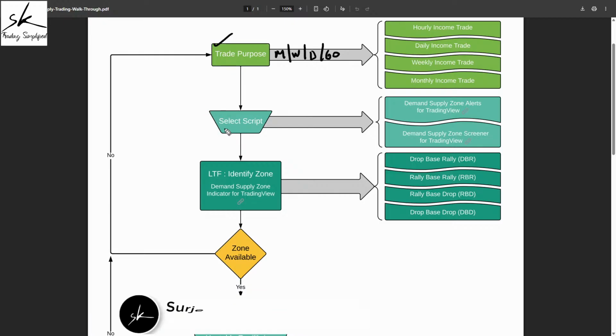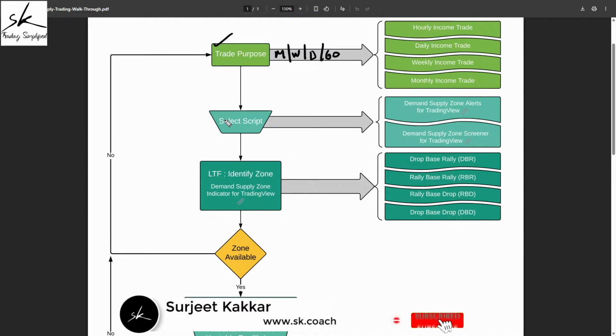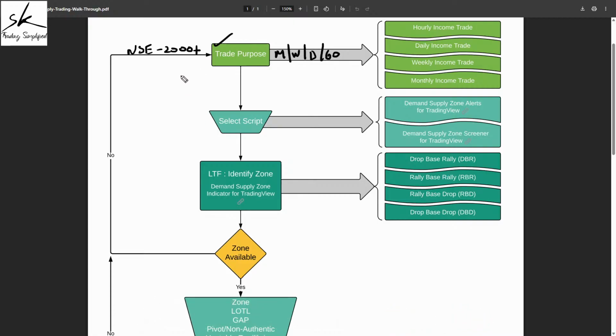Now the next challenge is, yes, I do know my time frames, but if I again take the example of NSE, on NSE, I have over 2000 companies listed. So it is humanly not possible that every day I sit and analyze 2000 companies to identify my trading opportunities. So how do I get a smaller list? Because we do require a smaller list to do our homework so that we can identify where are the opportunities which match with my trade plan.